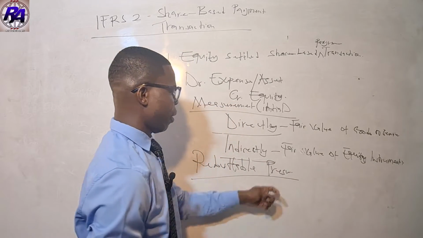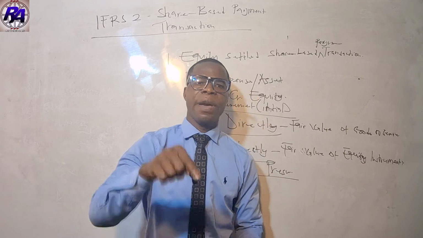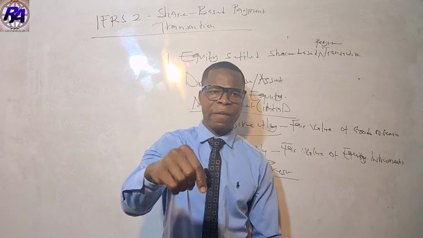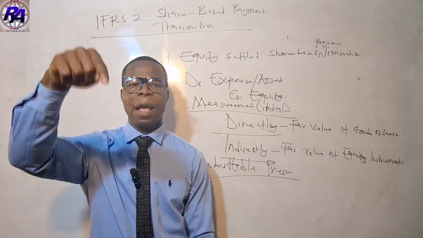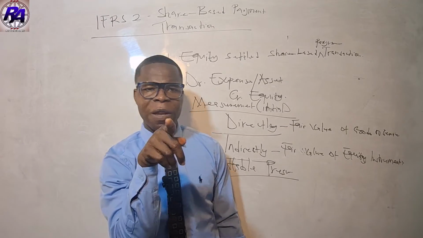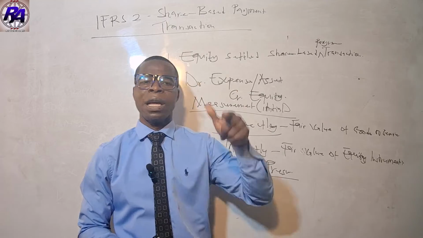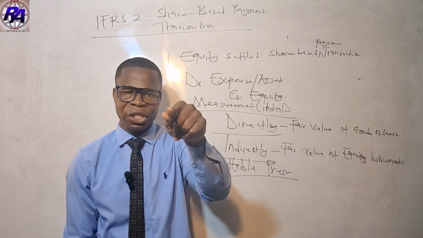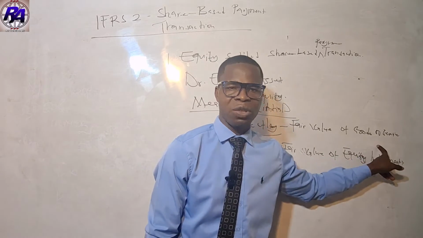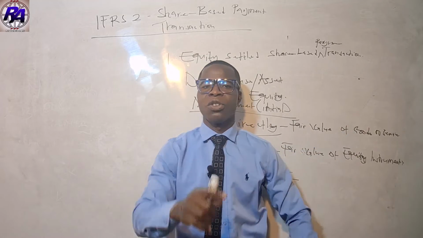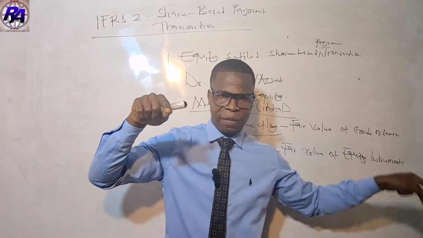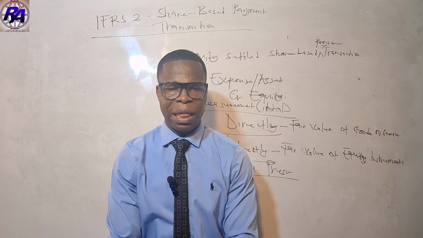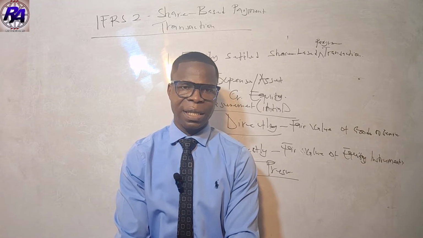When we are using this method for a supplier, there is always a rebuttable presumption that the fair values of the goods and services will be ascertained by the entity. What it simply means is that in a question where the goods and services are provided by the supplier, and they have provided you information with the fair value of the equity instrument and the fair value of the goods and services, you are going to use the fair value of the goods and services at the grant date. We will look at what the grant date value means very soon.